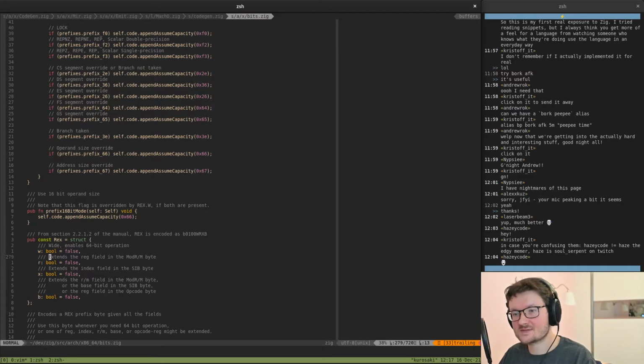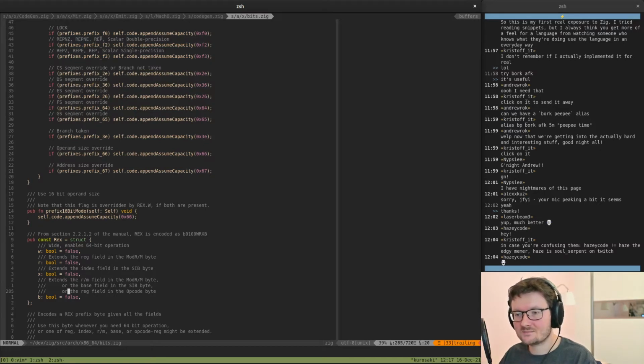Then we have the R field, which is basically saying if we have an extended register field in the ModRM byte. X is actually extending the SIB, so this is the scale index base, I think, field. So this is mainly for scaling, although some of it has to be used for certain displacements as well, I think. This is the most confusing bit, and I might be talking crap here because I don't remember it all off the top of my head. I did do some analysis of this stuff.